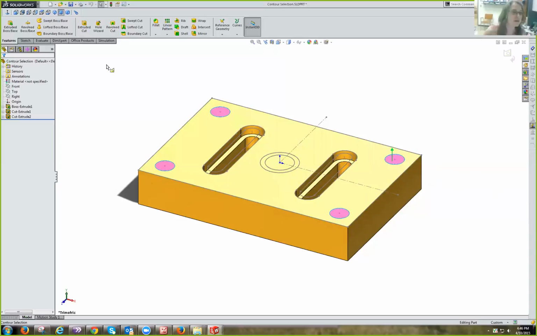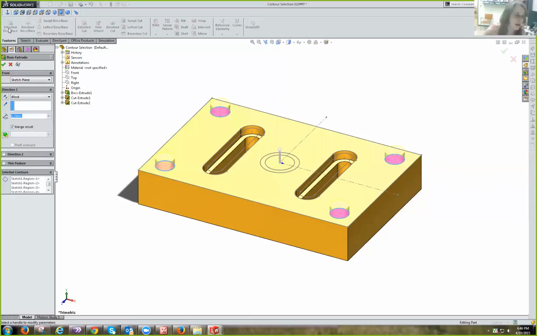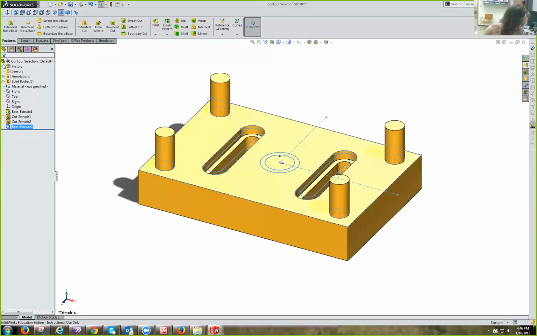And we are going to extrude these up one inch and say OK. Those are my alignment pins, again created from that same sketch.